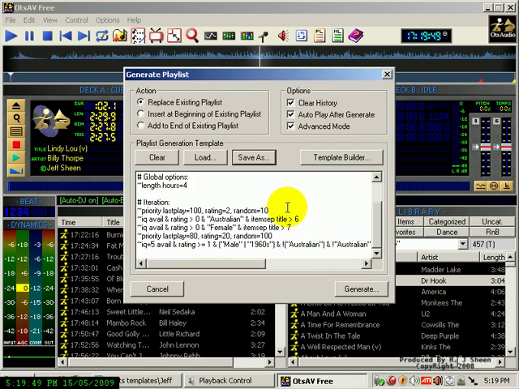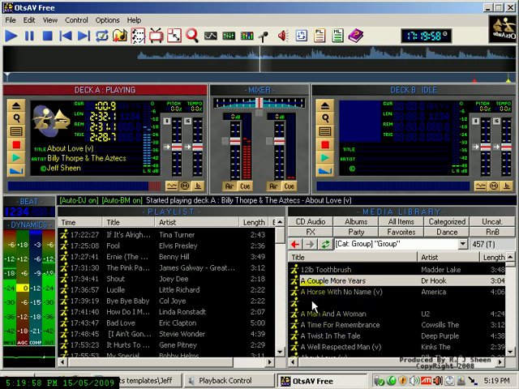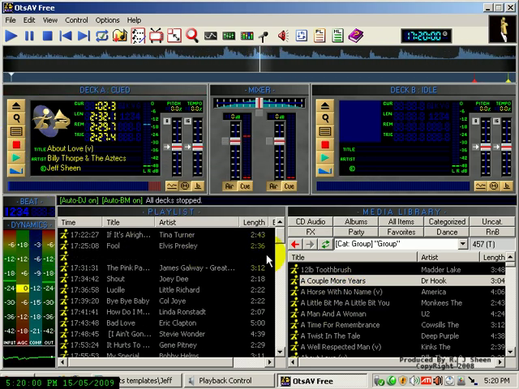Okay, now if we generate this template, we'll have a look. We've got Tina Turner there. Okay. Now if we go down 1, 2, 3, 4, 5.